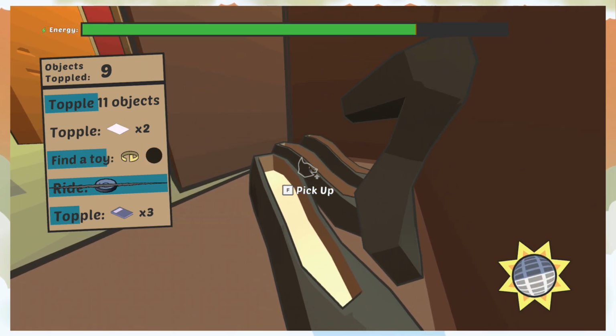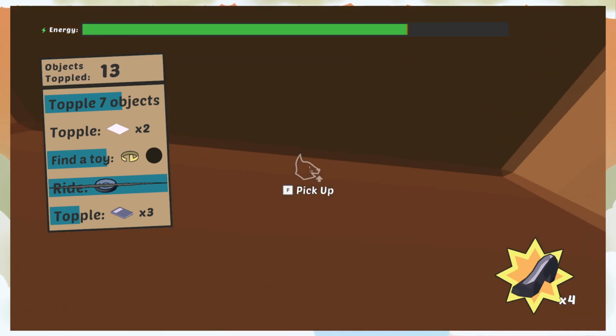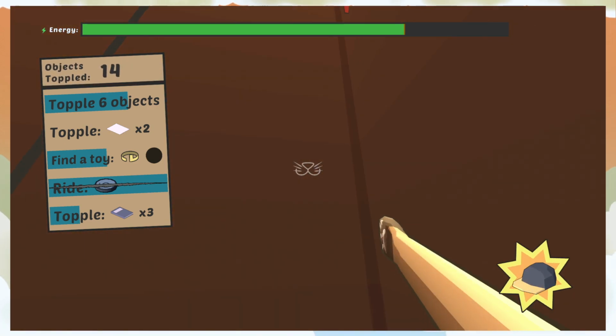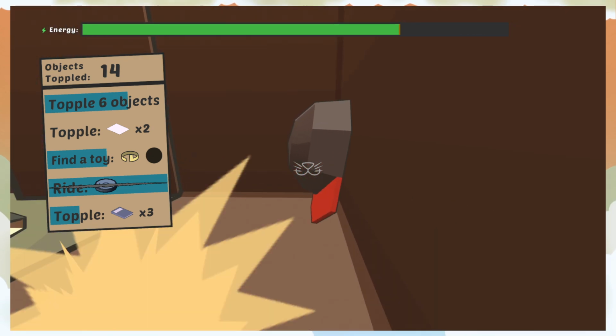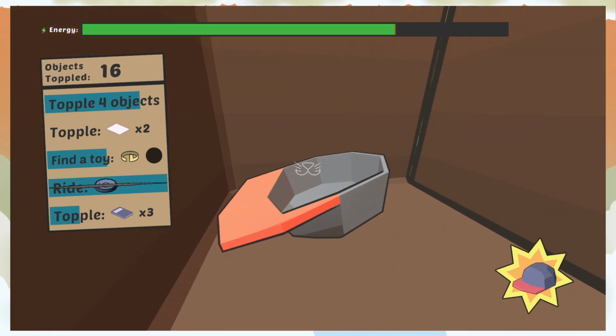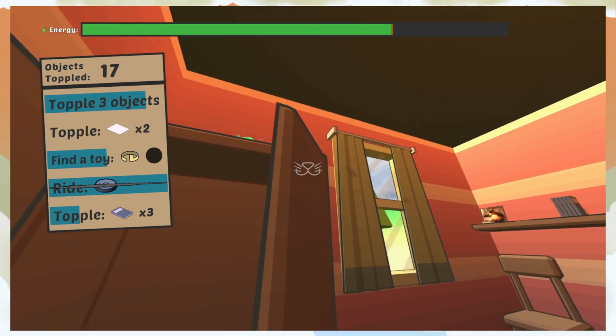Oh, we got some toys. Let's see, these shoes. We can get these shoes out of here. Make sure we get all those. Make sure we get all of the hats. Go. Yeah, and then we still got to get them out of there to make sure we're not missing any hats in the most technical sense.